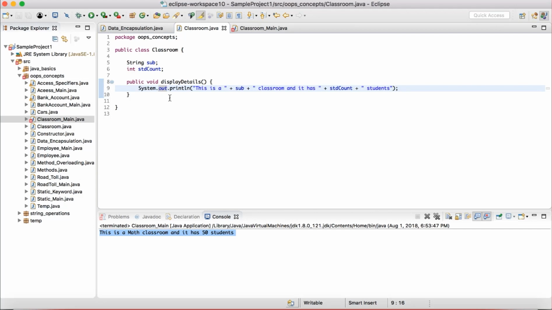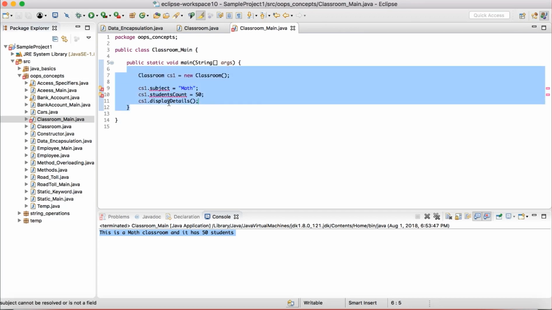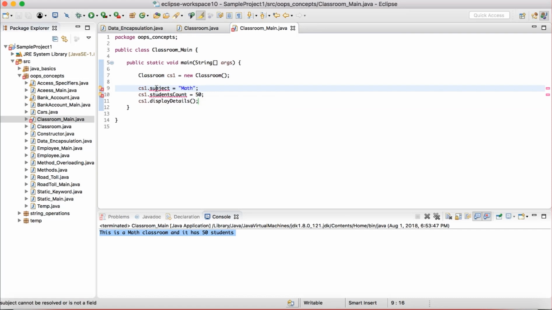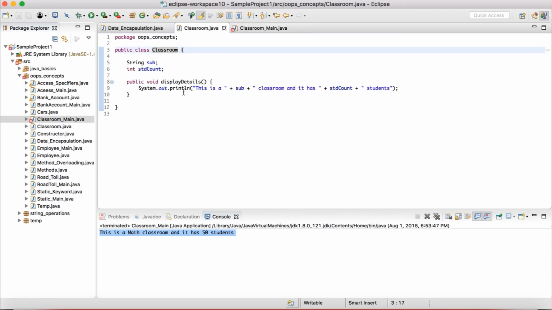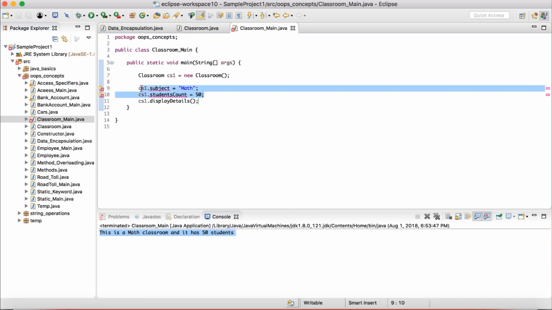But what happens is, other classes who are using my class, who are creating the object of my class in their work, start to get failures. They start to see compilation errors. Over here, they are trying to use the subject and students count variables directly. This is direct access of the variables.